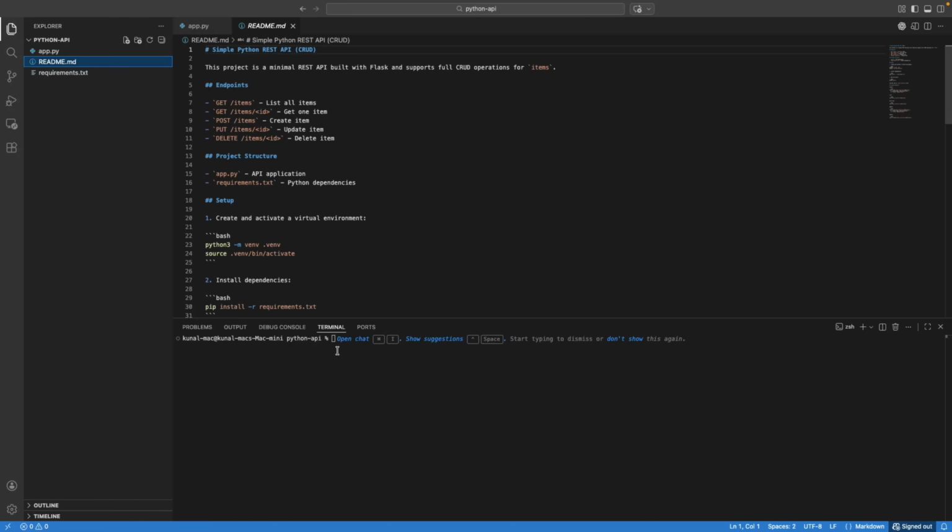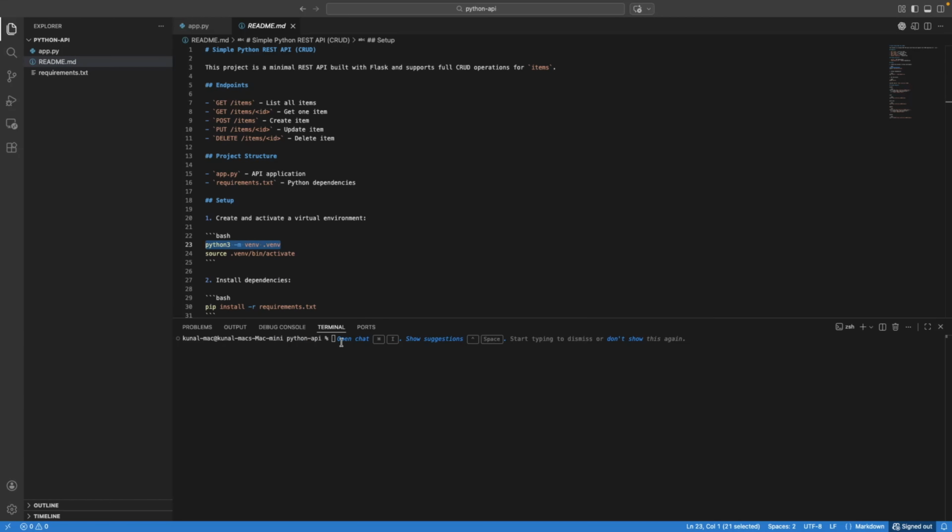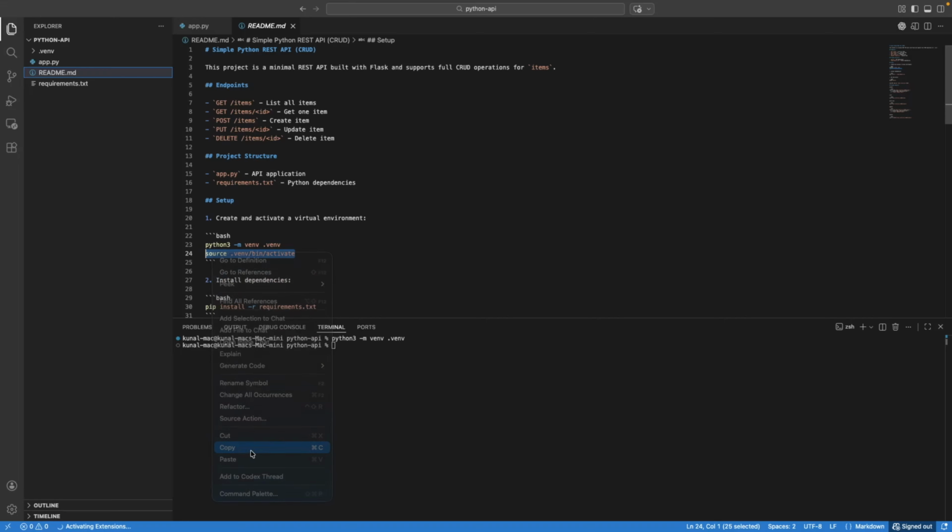So let's begin by making use of this readme file to run the application. First step is to create the virtual environment. So I'll just copy these commands. Then we will activate the virtual environment here. Right.